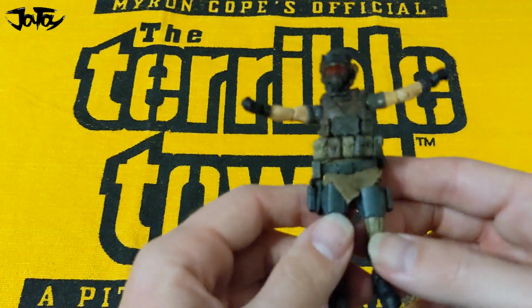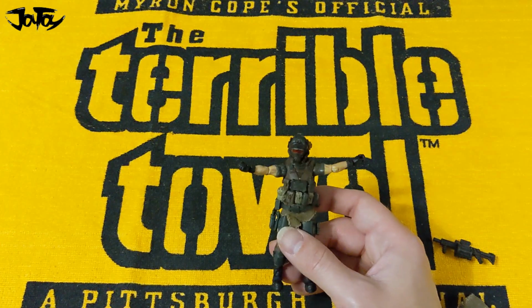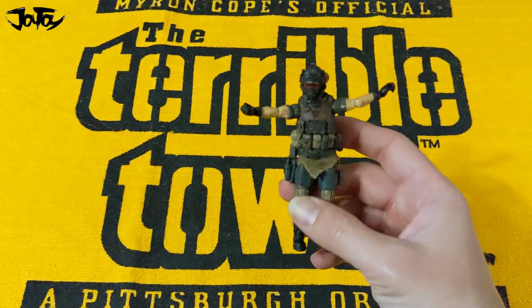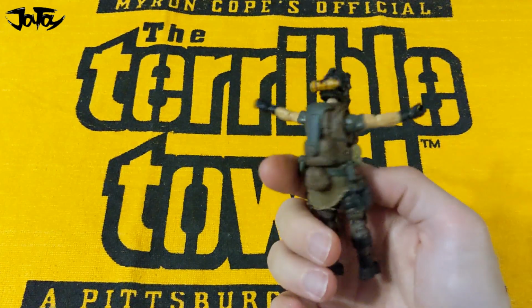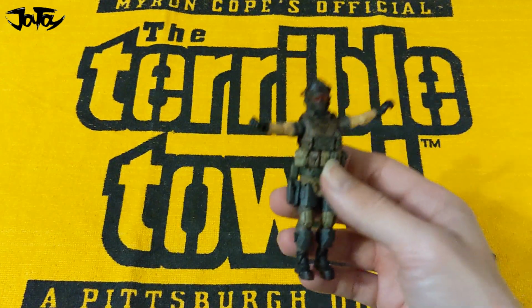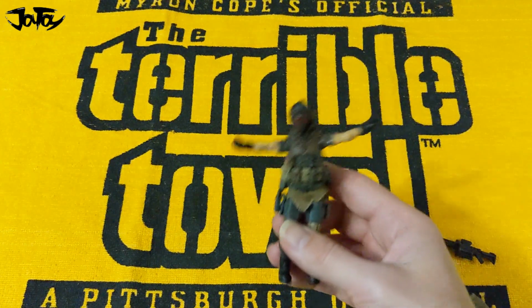But yeah, these were super cool figures. Like I said, I ditched the line just because they were so expensive at the time. And Joy Toy, it's a funny name for action figures. You think of adult toys or something coming to mind. But definitely check these out if you're into 3 3/4 figures.